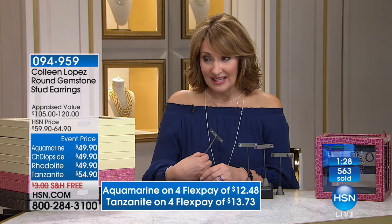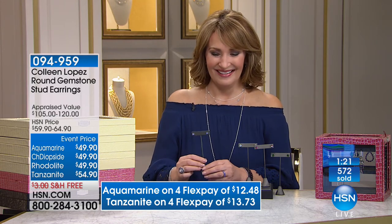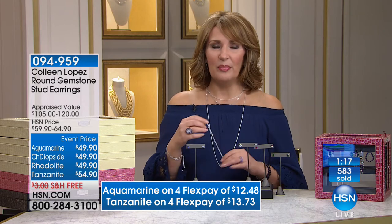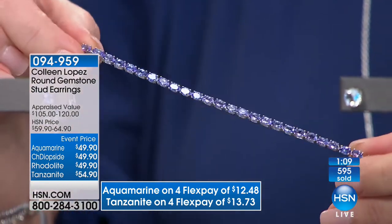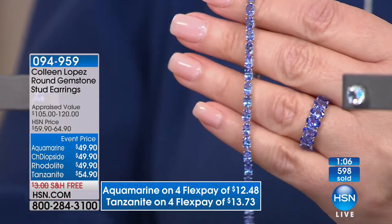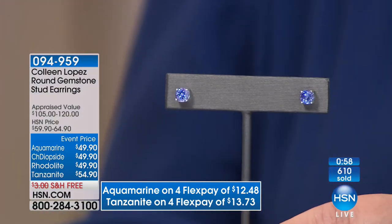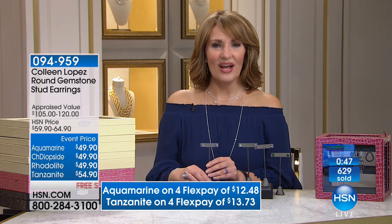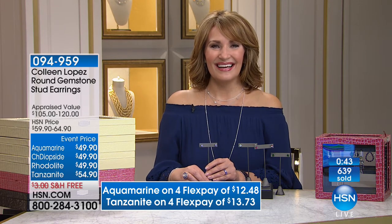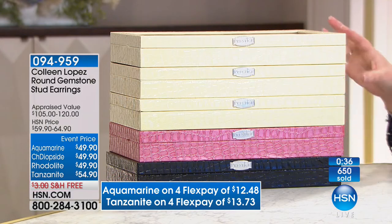I get myself in more trouble doing these shows — my husband just shakes his head. I bought the bracelet for my daughter — she has a December birthday. Oh, how beautiful! I'm going to give it to her for her birthday, which is the 10th of December. Oh, how lovely. I bought the stud earrings. Have you tried the boxes before, Sandy? Oh yes, I have several of them — they're great. I started out with the cranberry and it's my favorite color.